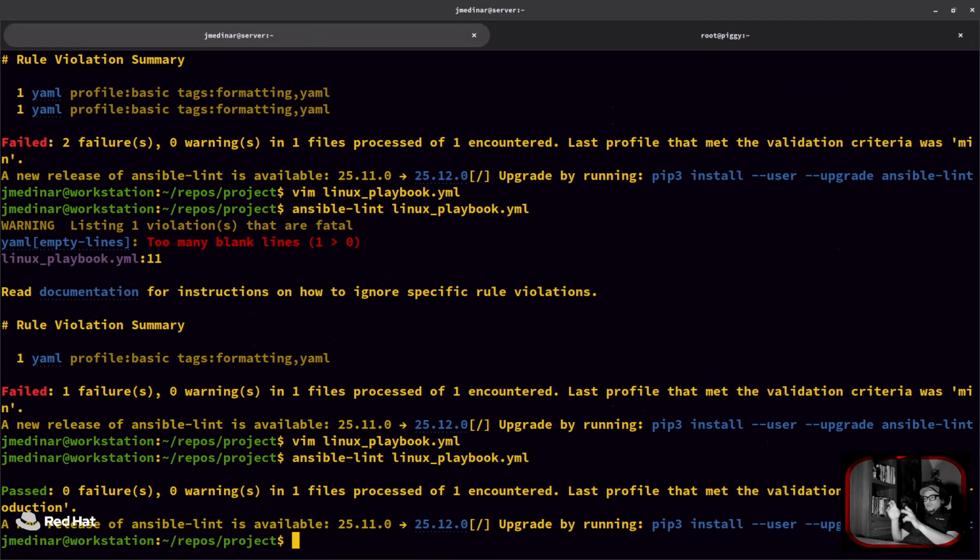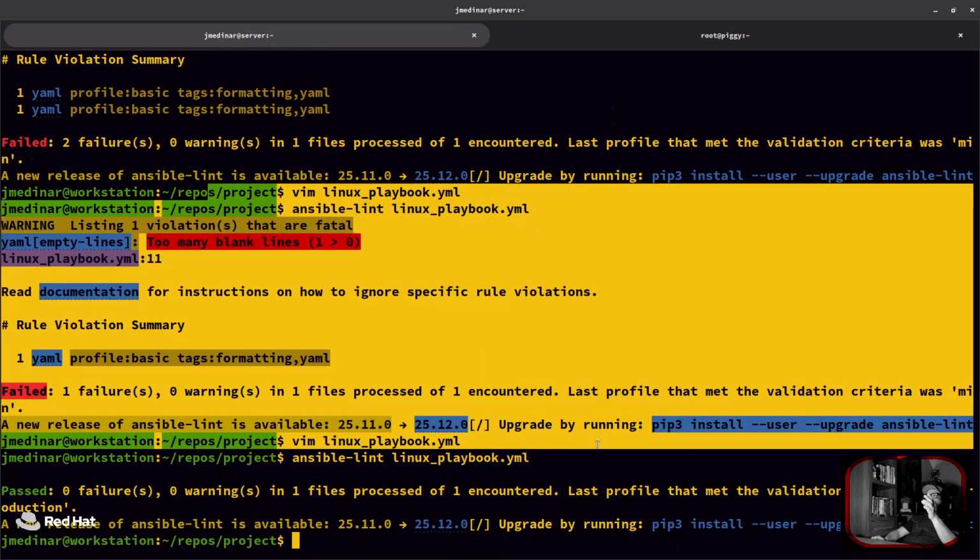We can also connect our linter to our pipelines within our Git repositories, either using something like GitHub Actions or something like that. We can set it there, so we can force the members of our organization to make use of the linter and to be sure that their playbooks are always perfect, that they are not complaining about anything.